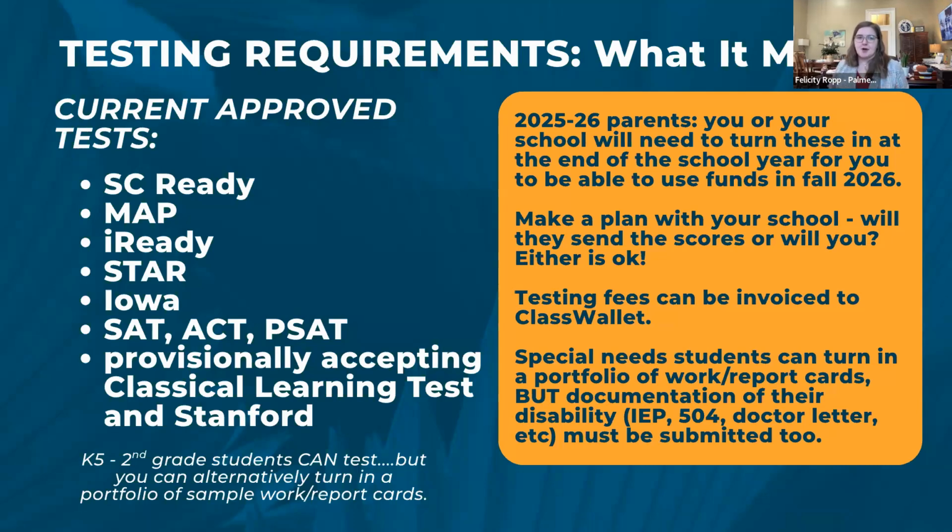So that's kind of what those testing requirements look like. And you're submitting those at the end of the school year. Yeah, the test requirements are for returning students only. So you don't have to submit testing requirements to apply. But at the end of the school year, when you're receiving the scholarship, you must submit tests at the end of the year to say, hey, I used this scholarship. I used it to educate my kid. Here's their test score.